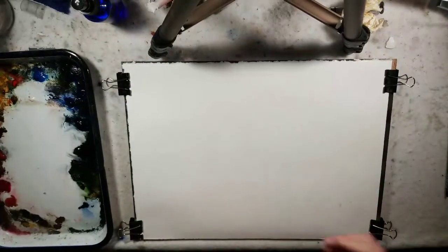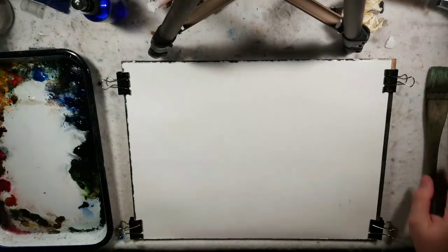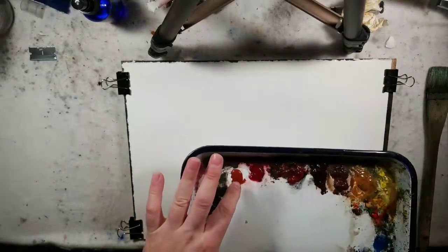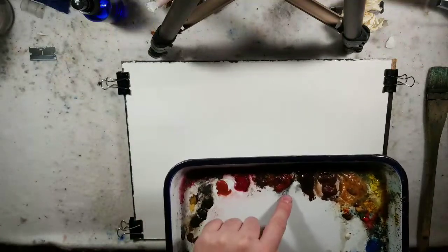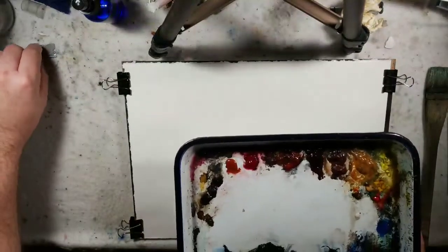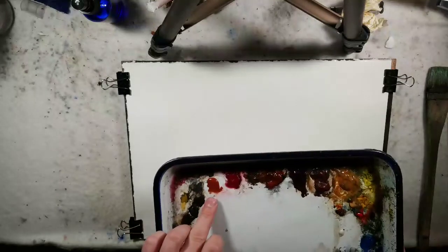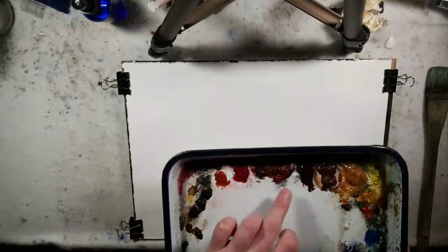So I have not talked about the colors yet for today. I'm thinking that we'll do an interior forest scene, interior maybe winding water. Nothing too spectacular. I recently added light red oxide onto the palette again to help compare to the Venetian red. So I'm going to use one or the other. There's really not too much of a difference between the two, but you can see that this one is definitely more orangey. This was Van Gogh brand light red oxide. This was Da Vinci brand Venetian red.